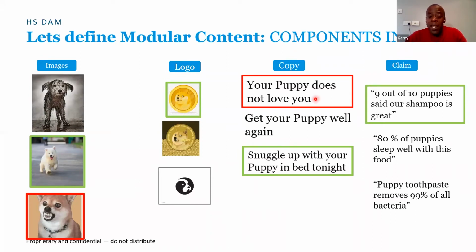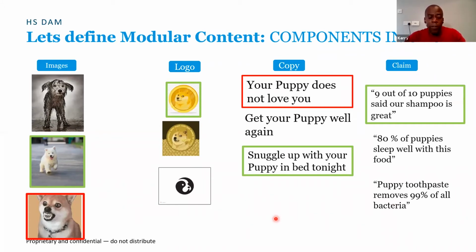You've got lots of copy within your DAM, and many of you, of course, will need to have the relevant copy pre-approved as components within your DAM. And if you haven't got that yet, it's something you need to be looking at doing. And I'll come on to some of the hurdles in achieving that later. And then, of course, you require a lot of those pre-approved claims also in your DAM. So many different types of asset or components in the DAM.